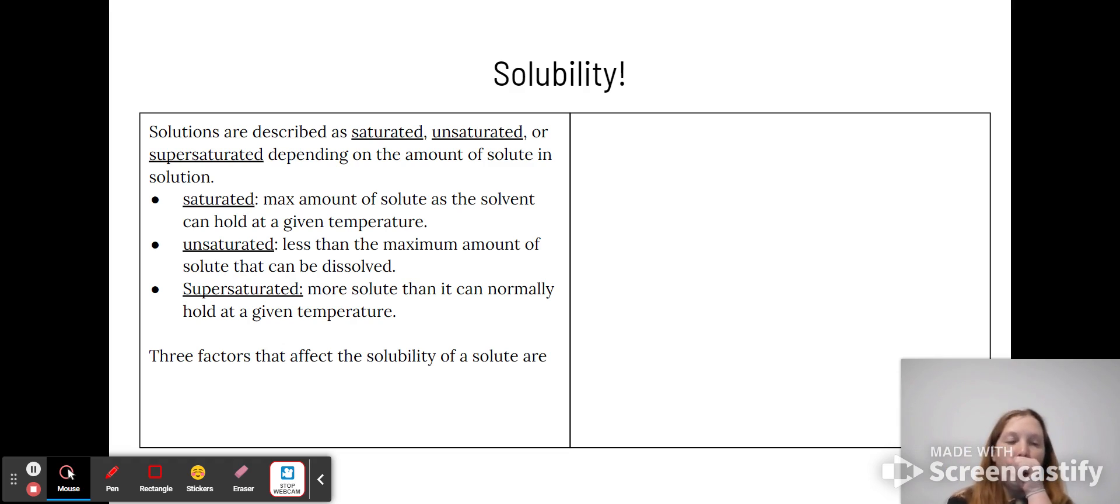We have three factors that affect solubility. The polarity of the solvent - like dissolves like. If it's a polar solvent, it'll dissolve polar compounds or ionic compounds, but not non-polar. Temperature: the higher the temperature, the more you'll dissolve. And pressure applies to gases - the more pressure you apply, the more gas will dissolve. They are directly related, so increase the pressure, increase the solubility.